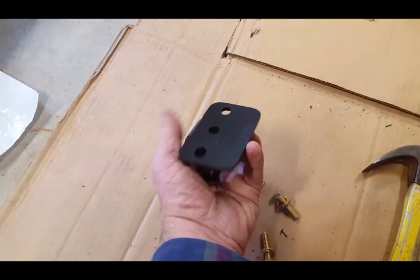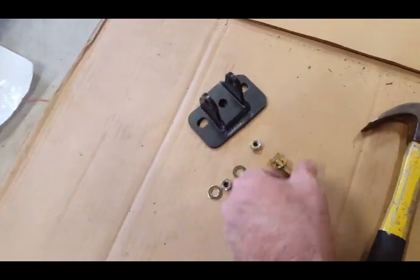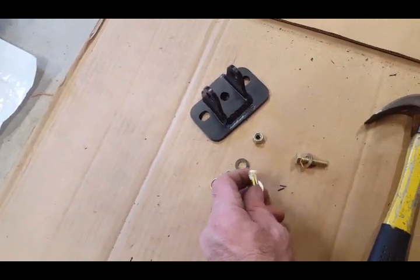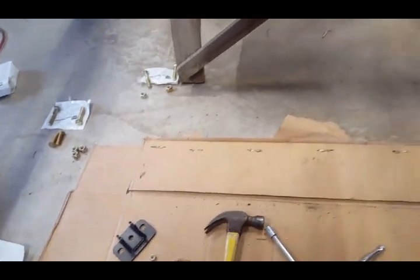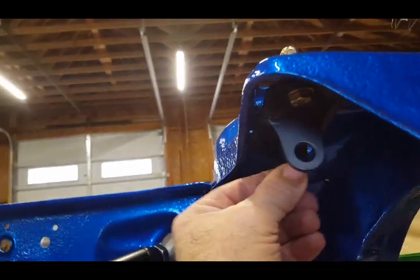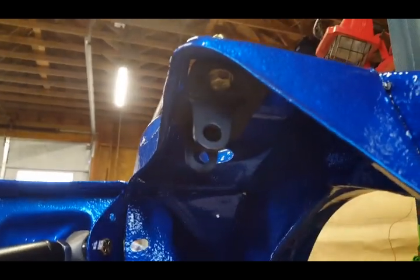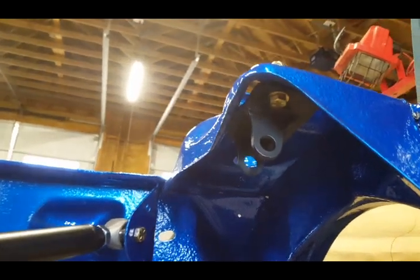Now, I took this down so you can see it. This is the upper coil spring connector, okay? And these are the bolts that go with it. It comes in a kit, so what I'm going to do is install that one, and I'll show you what it looks like over here. So this is what it looks like. It's not tight, but it's just sitting here because I was just testing to make sure everything fit properly before I went ahead and installed it.